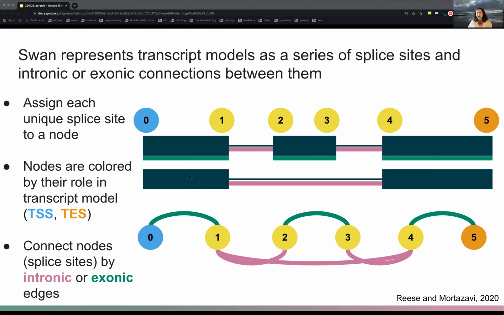So in the case where you might have a really small indel at the end of an exon, and that's the only difference between one transcript and another, you might not be able to distinguish them in the traditional genome browser style format, because the difference might only be a few pixels on your screen. However, in the Swan representation, that small indel would translate to the addition of an entire node. So you can tell the difference between any two transcripts by really just examining which nodes are included in them versus not. And so that's the power of this plotting style.